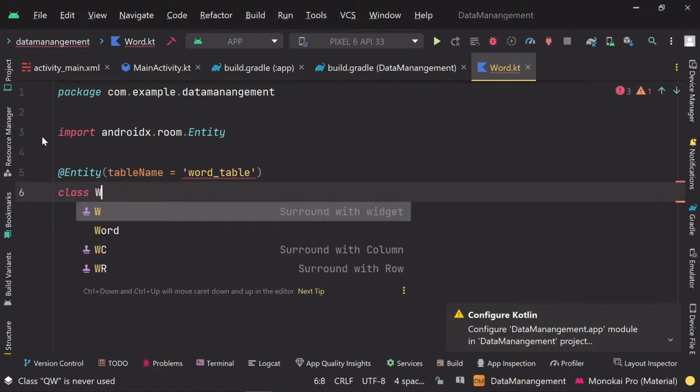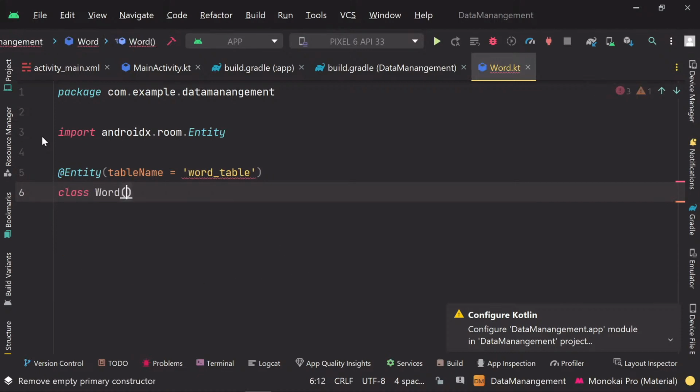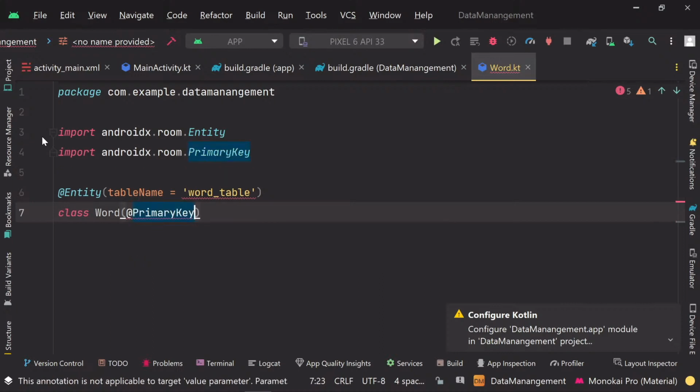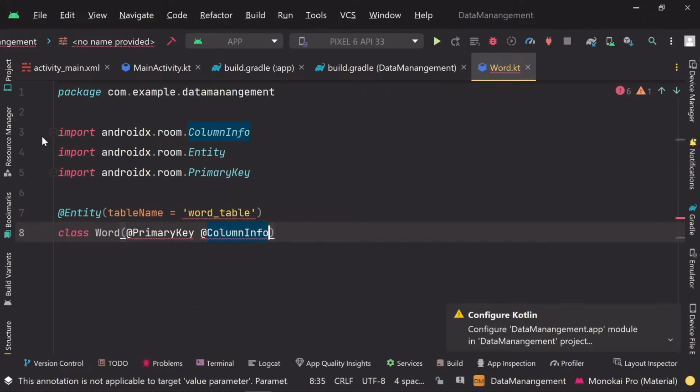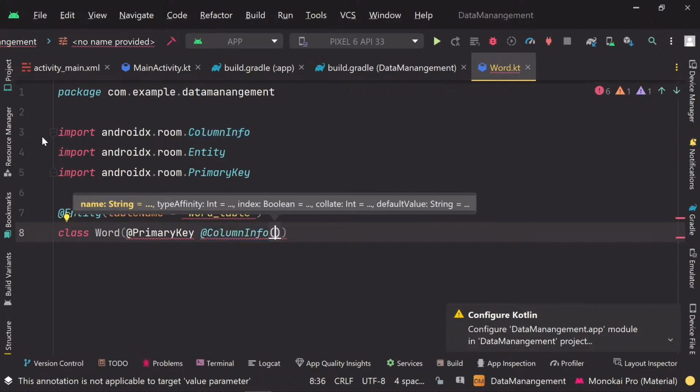Yeah, so I'll write class Word, and inside this Word we will write primary key. Okay, and we will write column info. So inside this column info we will write name equals to word, because it will be having the word over here.